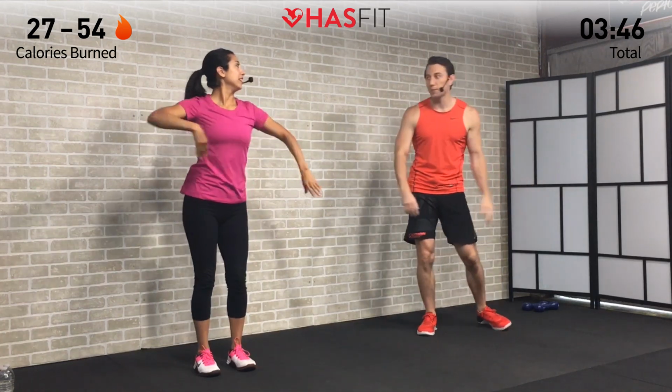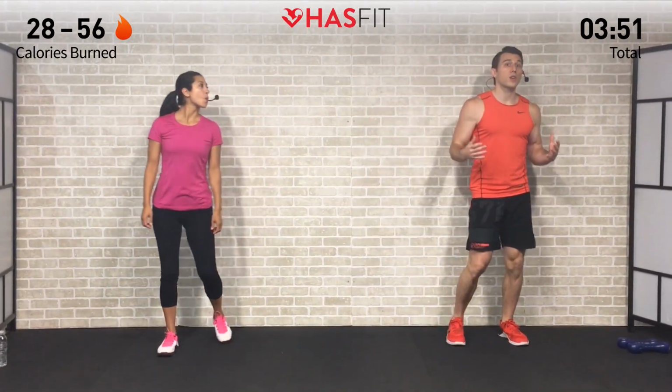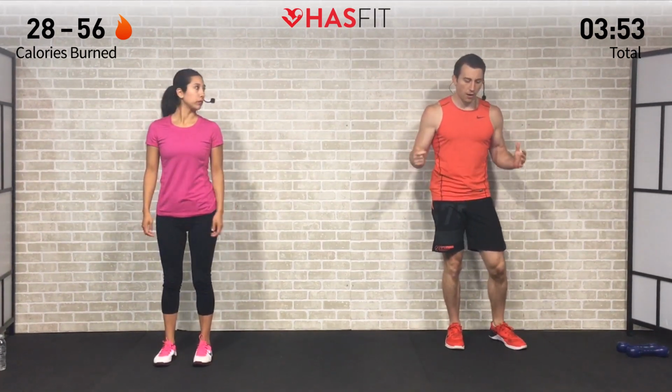Excellent. Shake those arms loose. Let's go. Claudia's ready to go. I hope you are too. All right, we're going to get started with a 1, 2, 3, 4. We're going to get that heart rate up quickly.